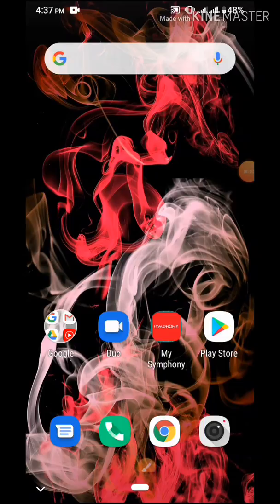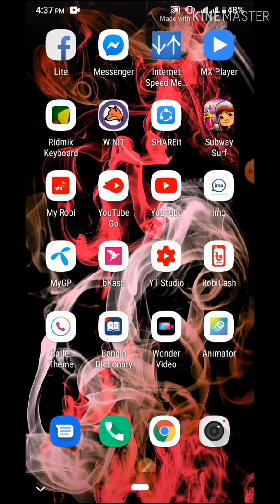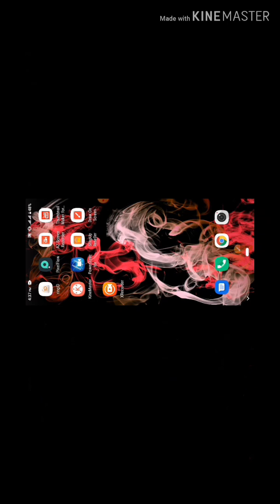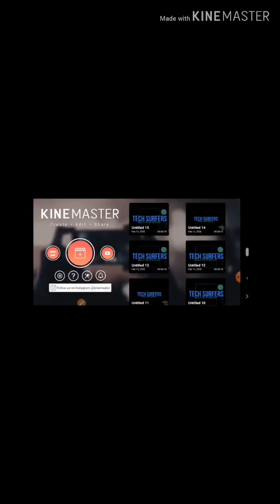First of all, you need to download KineMaster app or you can use other similar app too. But be sure your app has split and trimming options because these options are very essential to remove the unwanted portion of your video. So guys, you can see that I have already downloaded KineMaster app and this app is ready to use. So let's move forward and see how this app helps us to remove unwanted portion of our video.